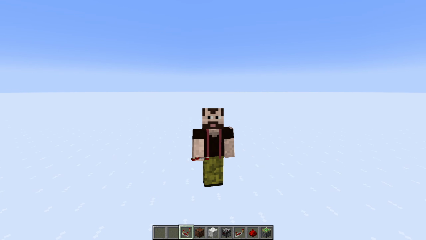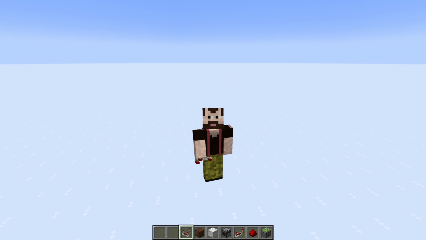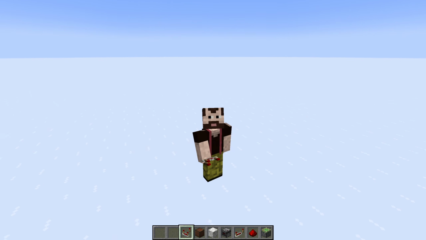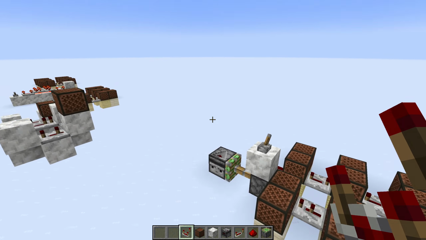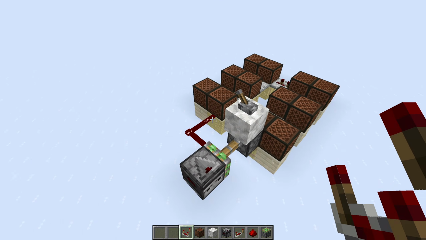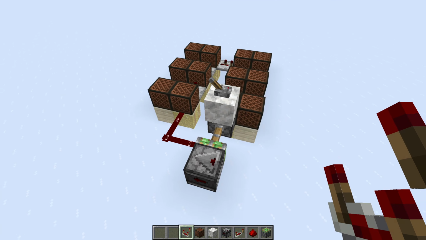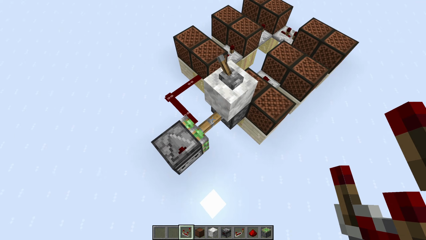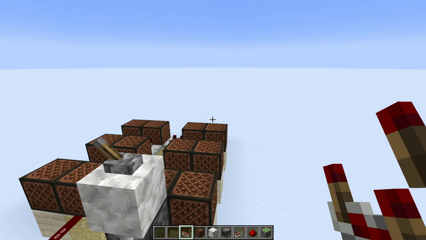Hello! I have a bit of a problem with some of the machines that I have designed, and I decided that I need to fix it properly right now. And the problem occurs in machines where things happen in a cycle. And rather than timing the machine with a clock, I am timing it with an observer on a sticky piston that starts the sequence going.